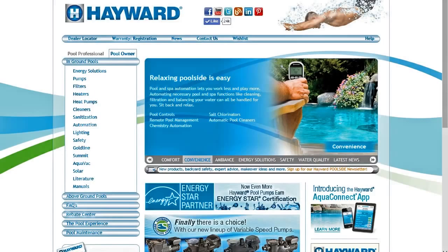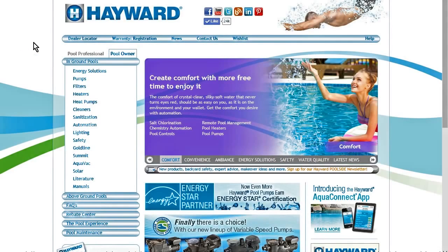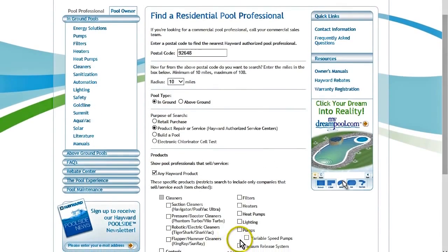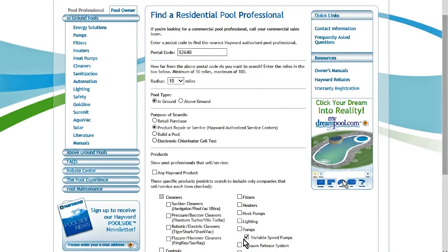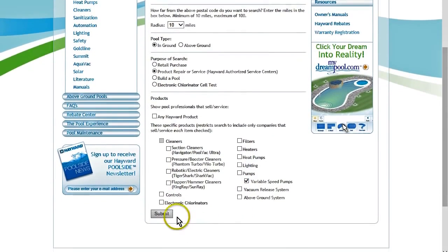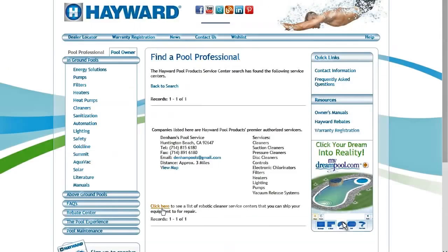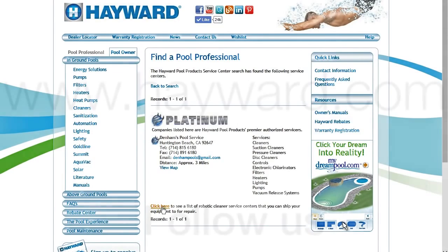For professional help and service, go to hayward.com and select Dealer Locator, which you will see at the top left of the website navigation bar. Next, provide the postal code of where the system is installed, as well as 1. A search radius, 2. Pool type, 3. Product repair and service, 4. Pumps variable speed. Lastly, select Submit, and you will see all local Hayward authorized service centers who can assist with Hayward variable speed pumps installation, operation, and service.